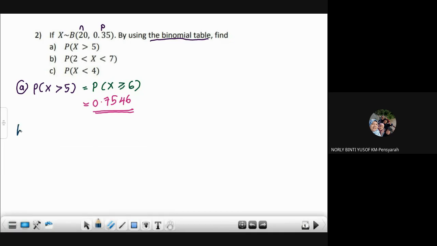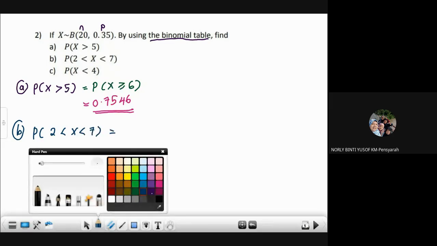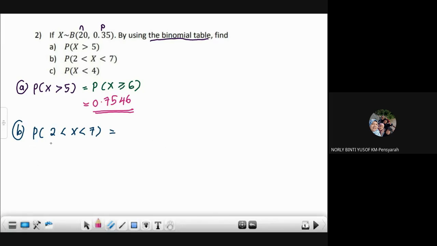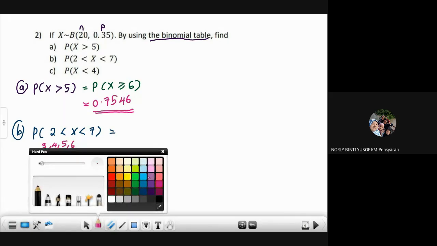Okay, so B is in between 2 discrete and 7. So yesterday tak adalah in between ni for the first example. So yang ini ada. So kalau you tengok you punya discrete 2 tak termasuklah 7. You punya discrete adalah 3, 4, 5, 6. Okay. So kalau 3, 4, 5, 6 ni sebenarnya you nak discrete 3 mesti tolak. Macam mana nak tahu kalau nak guna simbol greater equals to?